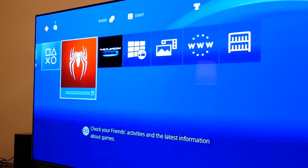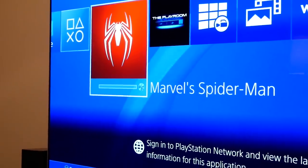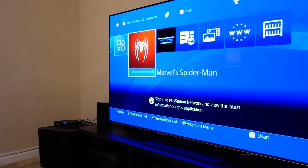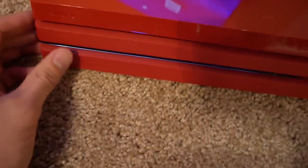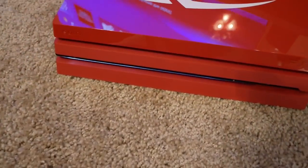It's actually taking a little while. There it is. Alright, so yeah, that's what should happen when you play a PS4 game on a PS4. Usually you'd already have that installed, but I haven't really been using this PS4, so the game's not installed yet. Which is kind of sad, I know. But let's... Oh, wrong button. There we go. So let's eject this.